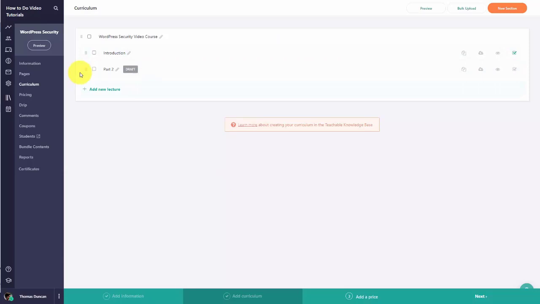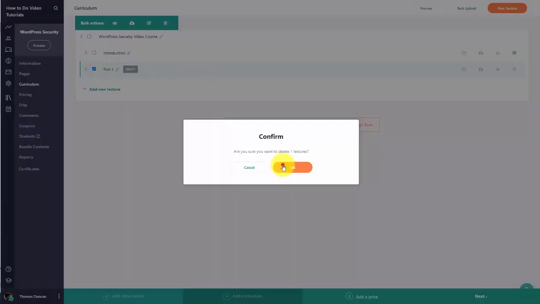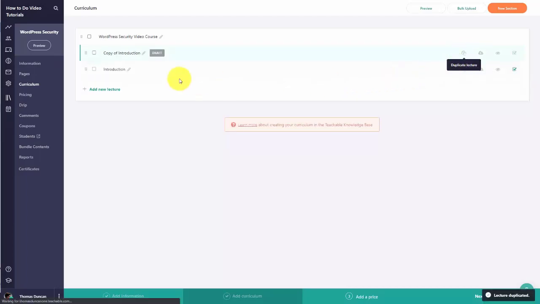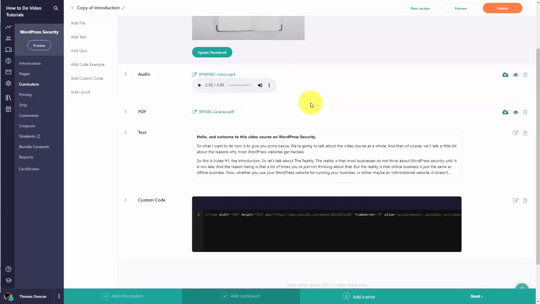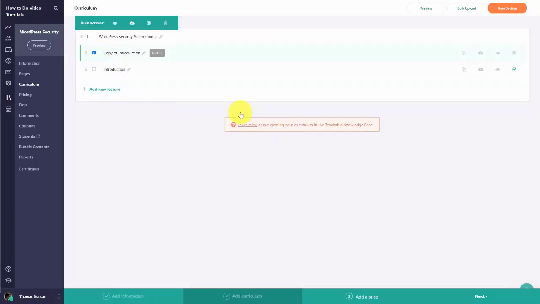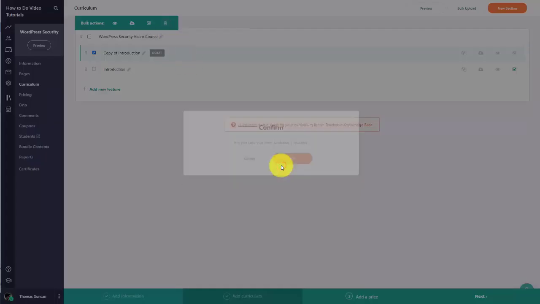If for some reason we don't want to keep that particular lecture, we can check it. We can then delete that lecture. If we want to copy the lecture that we've already done, all we'll need to do then is click this button. That's going to duplicate the lecture. That lecture is going to be available in the same way. If we click inside that lecture, you're going to see all of the same content. If we go back, we can tick this particular box. We can then delete that lecture.